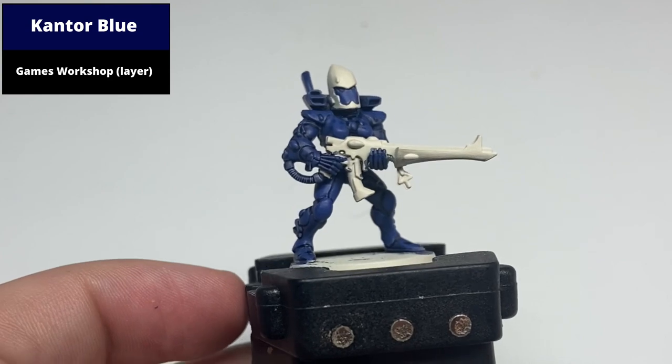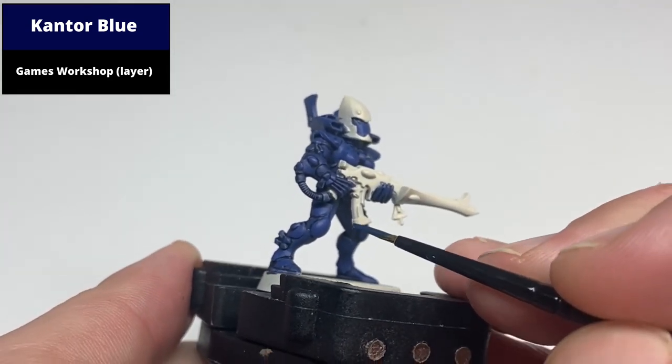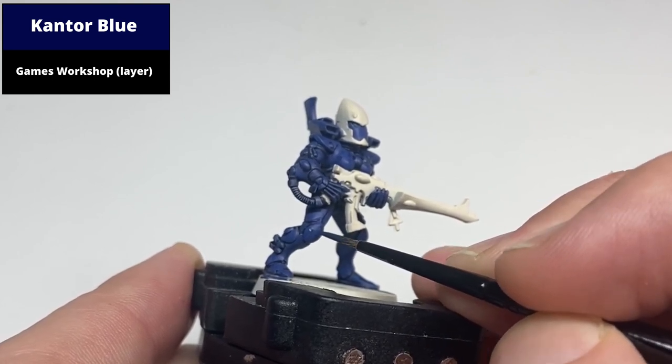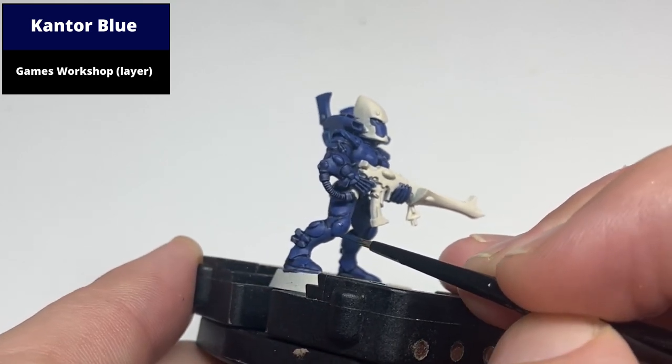To start the camouflage pattern, dot in Kantor Blue across the flat armour panels, keeping the dots quite small and covering about a third of the overall flat surface of the model. Because it's an infantry model, the dots do need to be quite small for the effect. On vehicles, you would end up doing larger.